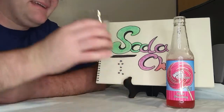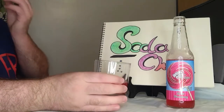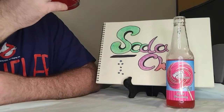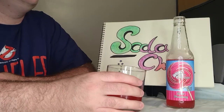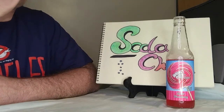I knew it. Yeah, it's got a medicinal smell to it. Maybe it's because I just don't like artificial strawberry. Maybe I'm always thinking that this smells like cough syrup. And it's got that really fake strawberry smell. But that's what you're going to get with soda. So bottoms up.